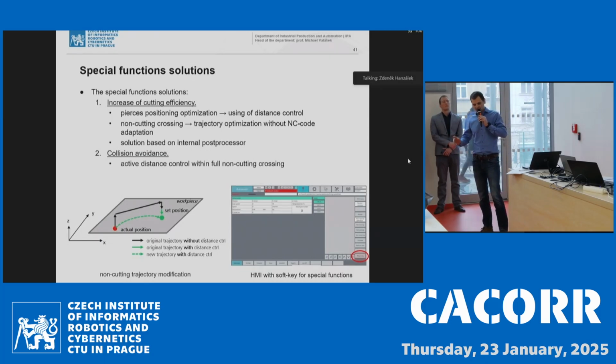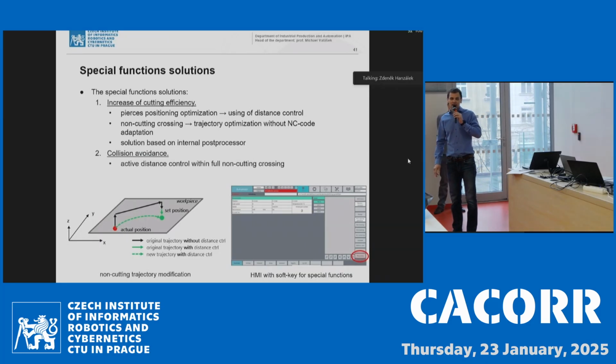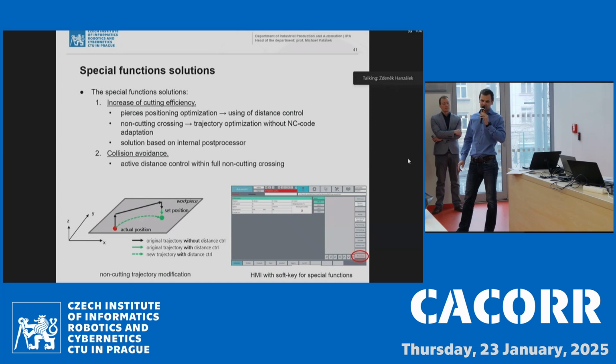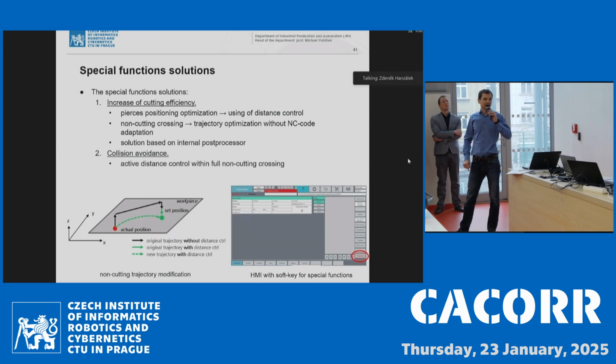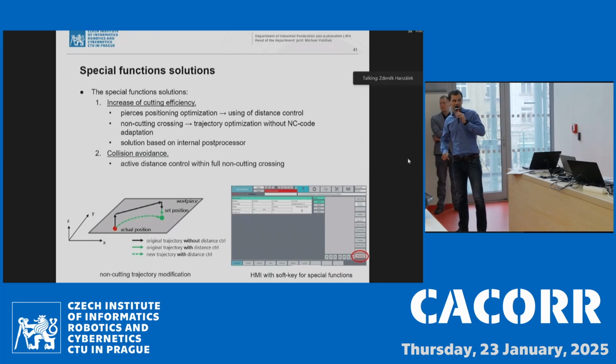On the other hand, there are some problems with the current installation, because there are hundreds and hundreds of G-codes which are not able to be modified at this moment. So the customers refused to let us modify these G-codes. So we decided to implement our internal post-processor, which can be enabled by pressing a soft key, which we call ping pong. It simulates the movement, quite similar to the ping pong game, you know. If you select this functionality, this internal parser is called and it modifies the G-codes, but the user still sees his original G-codes.